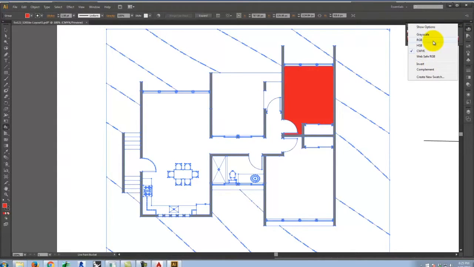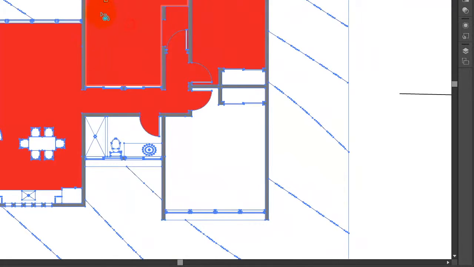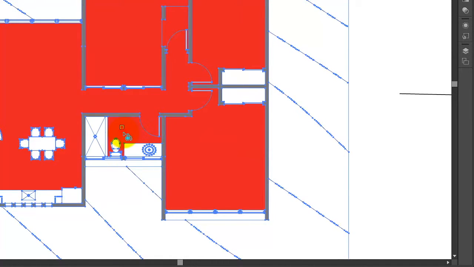You may have to flip that if you run into that problem. If you do, let me know, and I'll come over and remind you of where it is. So I'm going to go ahead and fill in all of my floors here with that red color, like that. Okay? Now that I've done the gray for the walls and the red for the floors, let me do the closets.